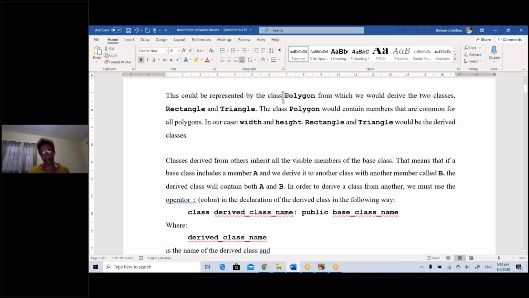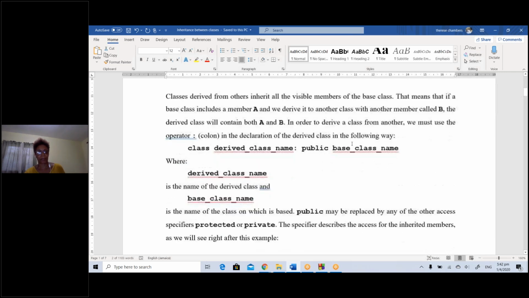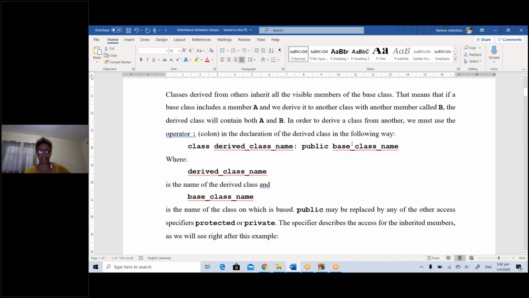So if we have a class called Polygon that has an input statement that asks for width and height, and also has those variables width and height, then we don't have to rewrite everything. We just allow our new classes, rectangle and triangle, to inherit those functions and variables from Polygon. So classes derived from others inherit all the visible members of the base class.